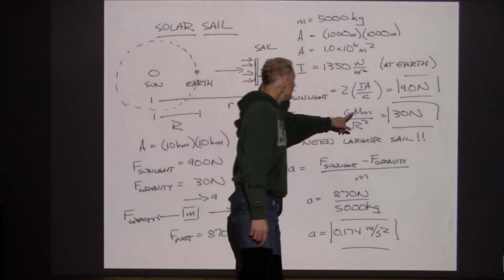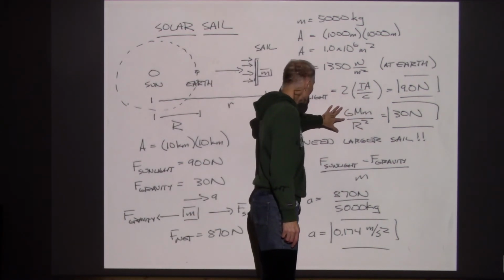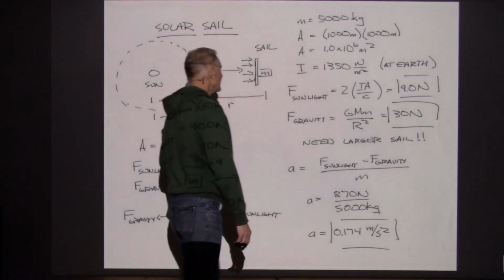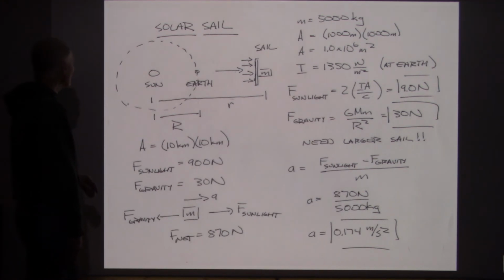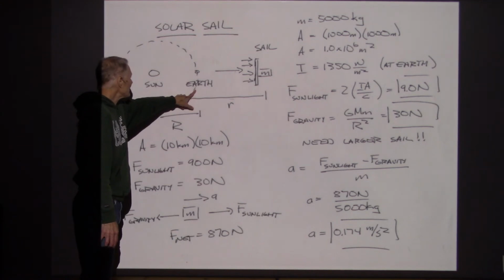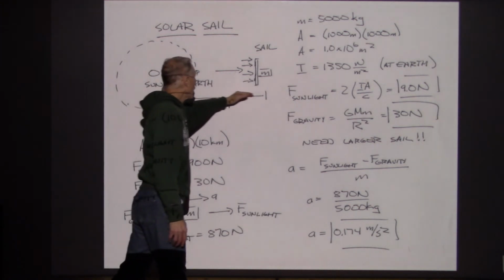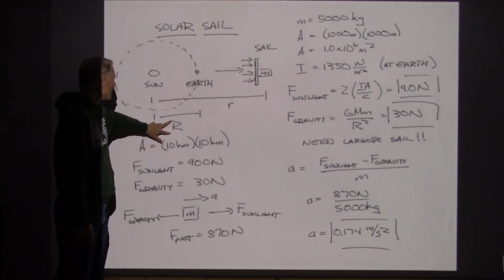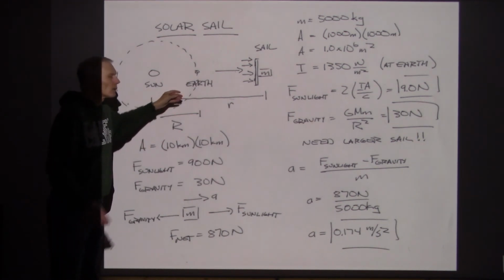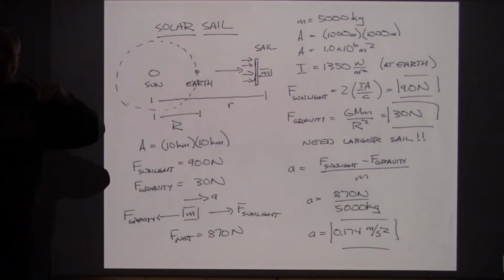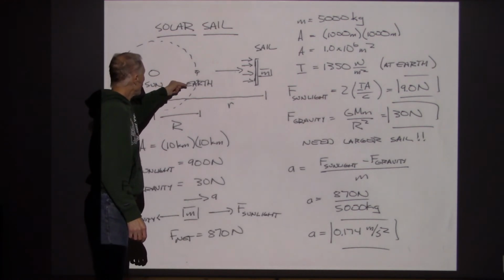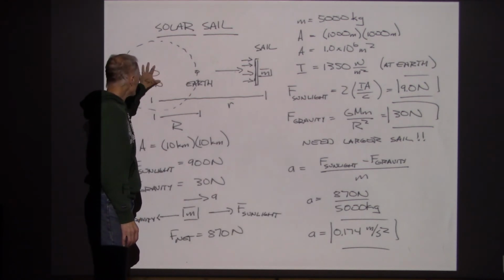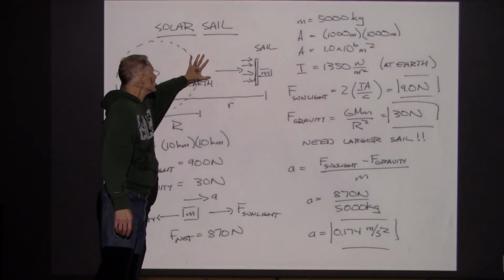So I put in the mass of the sun and the mass of the spacecraft and the gravitational force constant, and then I put in, boy, I hope I did this. Oh, I did, okay. So big R is the orbital distance of the Earth, and then little r is a variable. So the way I set this up was I said I'm starting from Earth's orbit, I'm launching a spacecraft out so that it's in the same orbit around the sun as Earth, but it's no longer close to the Earth. Far enough away from the Earth, maybe it's over here. So it's far enough away from the Earth that the sun's gravity is the dominant effect, so we'll just ignore Earth in this.